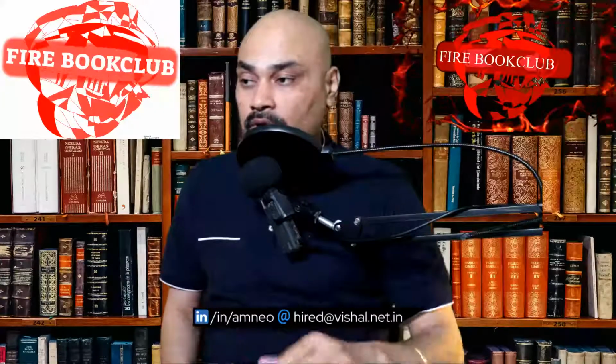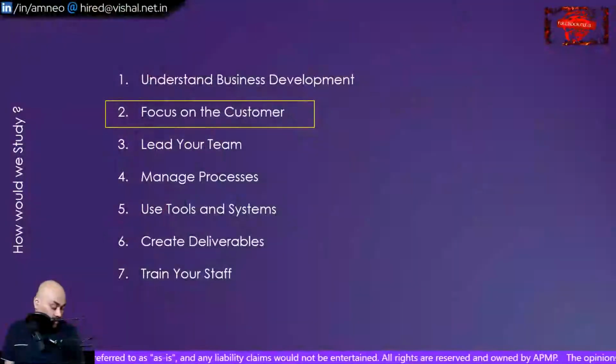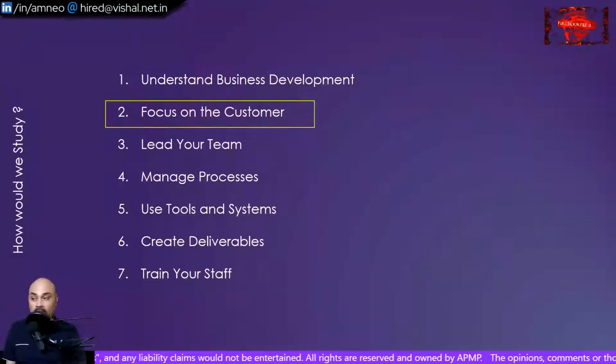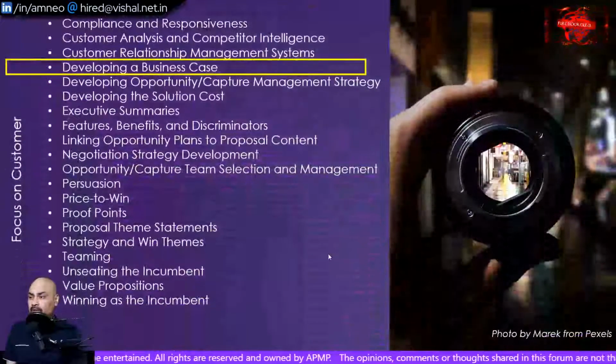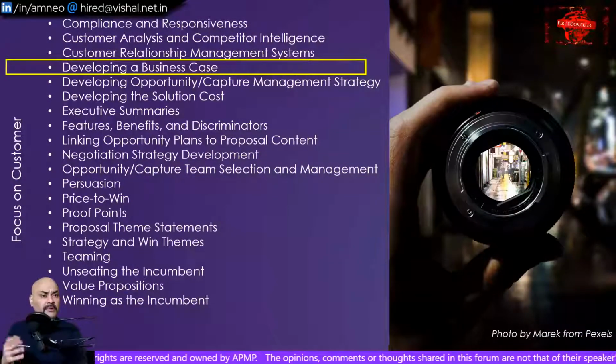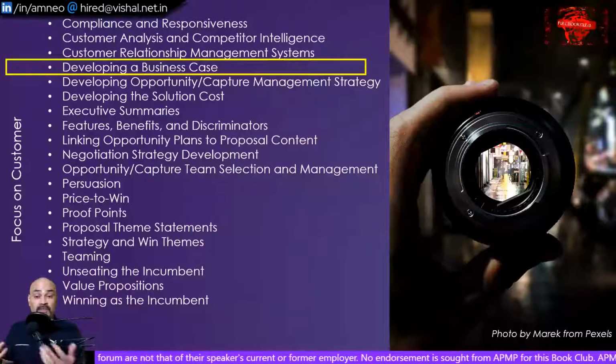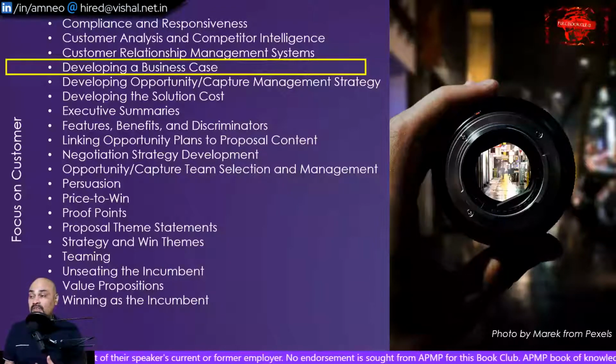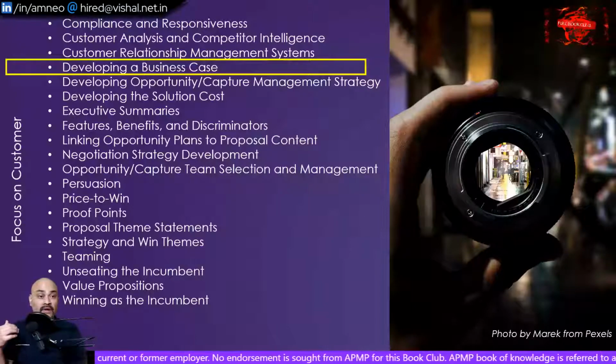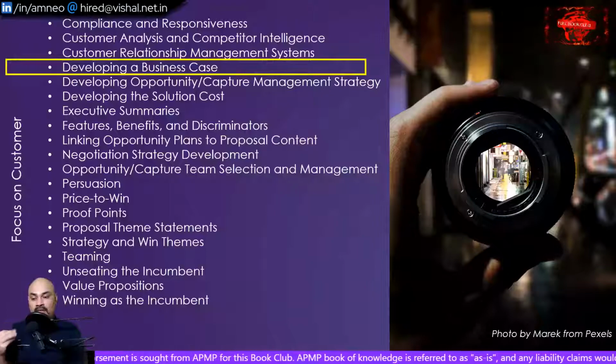Okay, so today we are at the session on focus on the customer, and we have already done three subchapters, or subtopics, if you may say. We have seen compliance and responsiveness. Compliance is more or less compliance to what the RFP says, and responsiveness is how responsive you are when an RFP is written and given out.